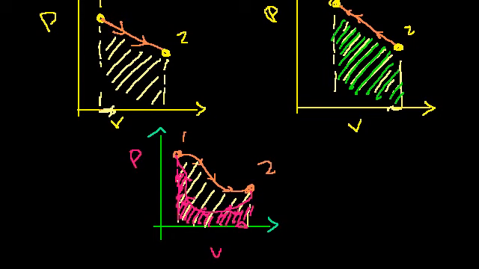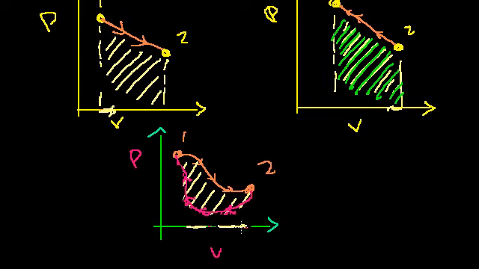And hopefully you don't have to know calculus to do this, although calculus you would actually use to compute these areas. But I just want to give you that intuition that the area inside this closed loop is actually the amount of work that our system has done when it's going. And what's important is the direction that it's going. So it increased volume, then decreased volume. So it's kind of this clockwise motion. This is the work that our system has done. Which, I don't know, to me is a pretty interesting thing. And later we can use this notion to come up with some other ideas behind our state variables.